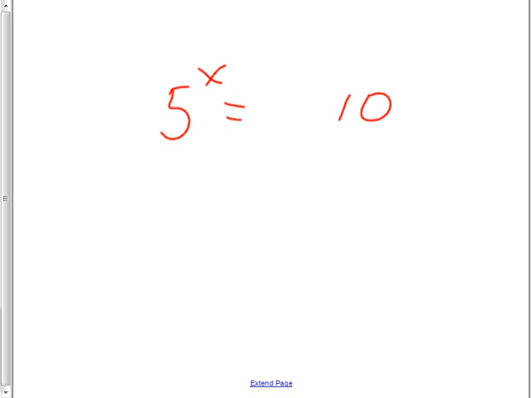Log base 5 would be a logical choice, because then your x is instantly down out of the exponent spot. But log base 10 is a close second. So at least you had the second best option there. All right, try solving this both ways, both by putting a log on both sides and by doing it as a rewrite. You need to be able to do both because it depends on the situation which one you'd want to use. I'll pause while you give that a try.